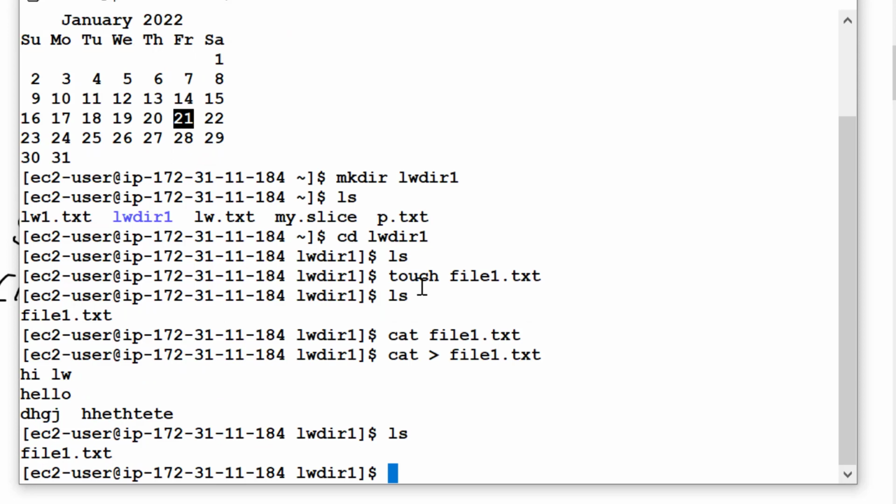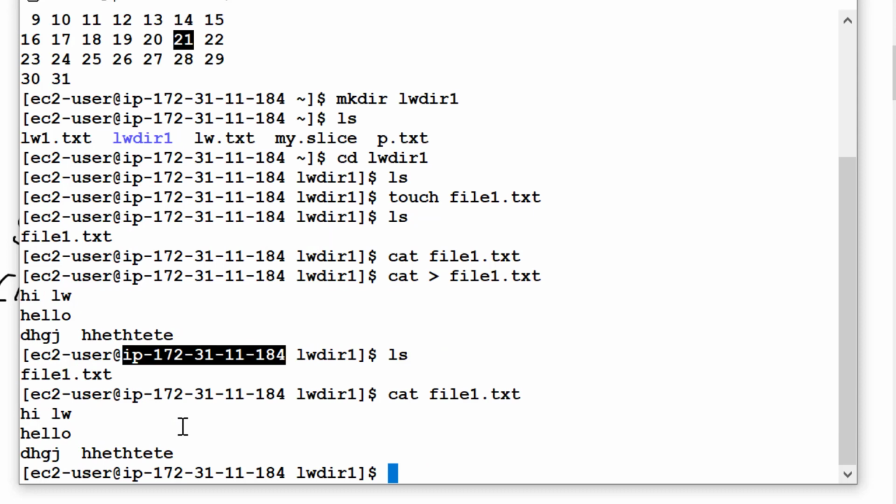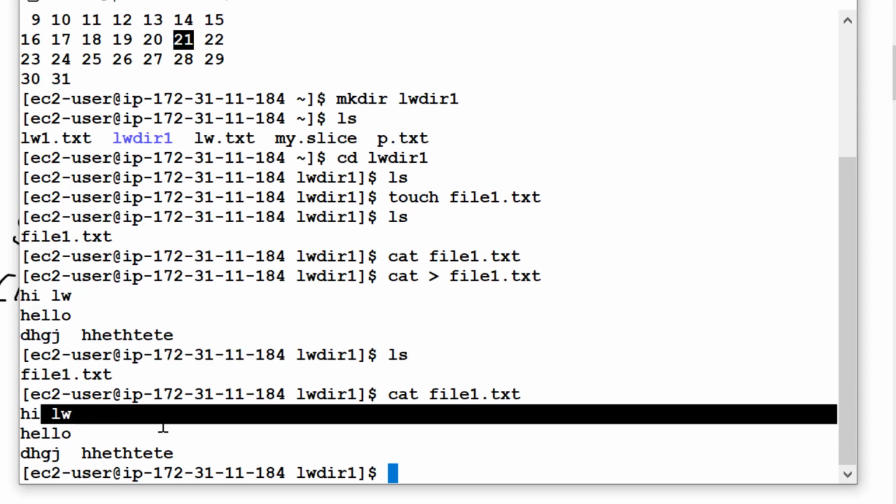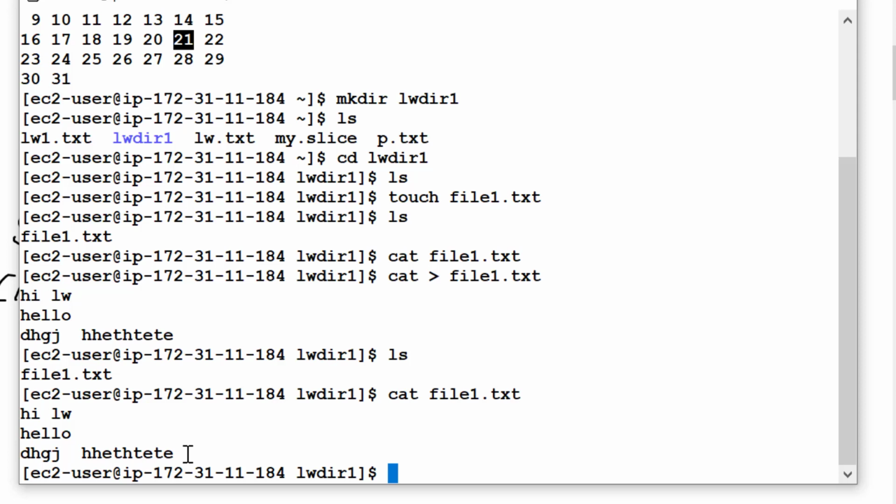Now again if you do ls, your file is created. It was already created with the touch command, but what this symbol does is check if this file is there. They will recreate it or delete the content. What I mean by this, in a minute I will explain to you. Plus this symbol also helps you put data in this file. And how can I check this? Again, we can run the cat command to check whether we have some content in this file or not. So now we have some content. Whatever content we have added has been saved in this particular file.